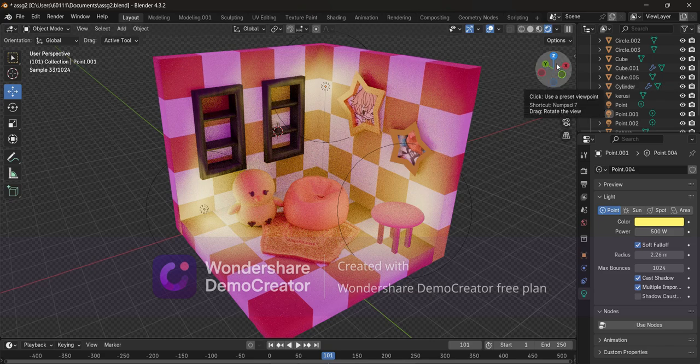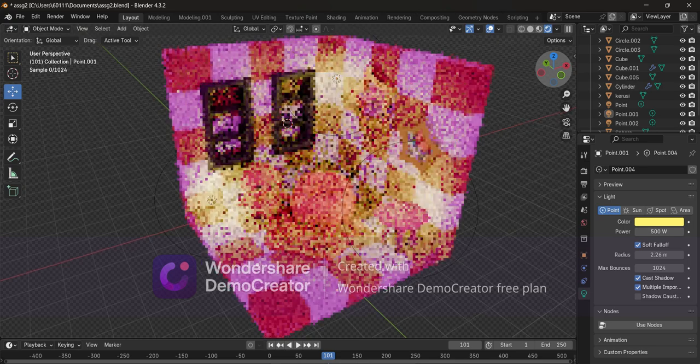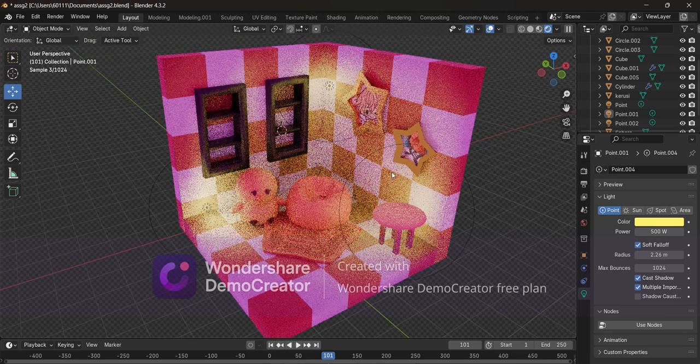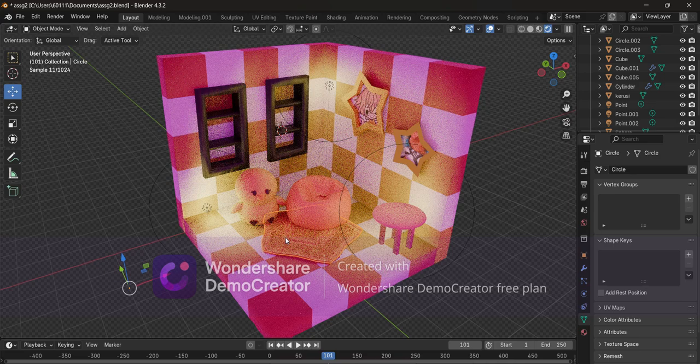Other than that, the main challenge I faced in this project is my laptop lagging because of the carpet. I'm trying to use hair particles on the carpet. I wanted to try new things, and this causes the laptop to crash sometimes.